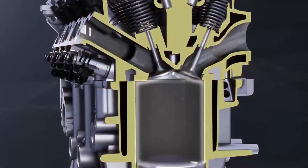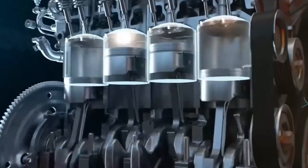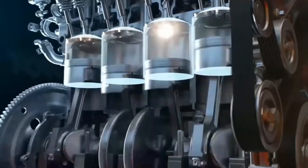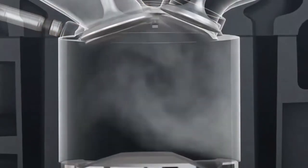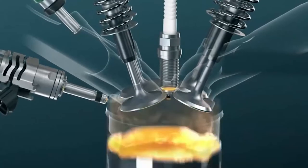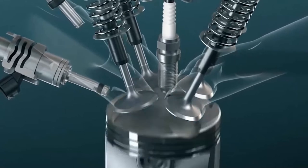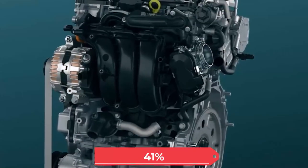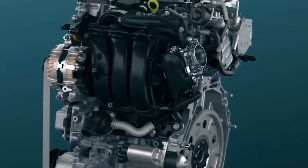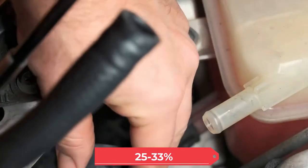Thermal efficiency is the amount of energy produced when a combustion engine burns fuel in relation to the amount of that energy that is converted into mechanical energy. The bane of the internal combustion engine has always been that from a thermodynamic view, the ICE is very inefficient. For example, Toyota today has reportedly achieved motors with a 41% thermal efficiency, which is a significant achievement when most gasoline engines have efficiencies of roughly 25 to 33%.